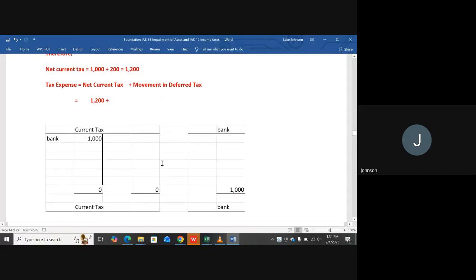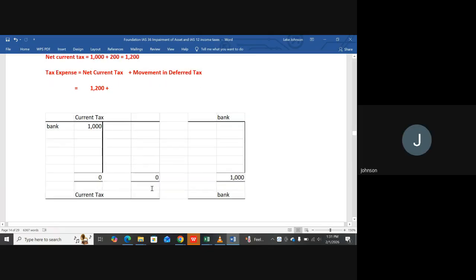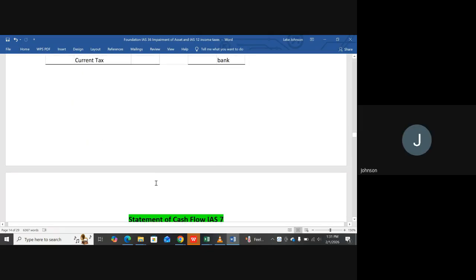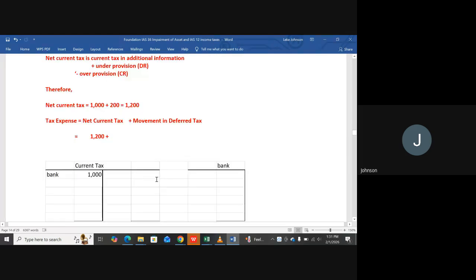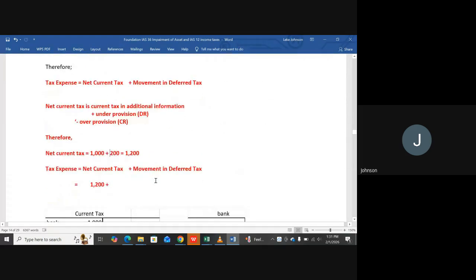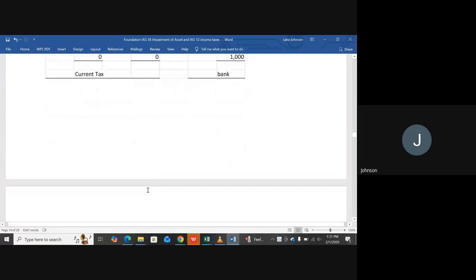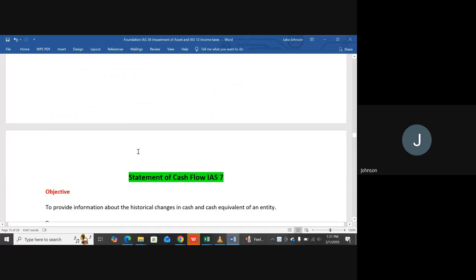Are we together? Is it making sense? Yes, sir. Okay, it's making sense. So you will thank yourself that you actually attended class with us. So I'm going to give us an assignment. So let me quickly create the assignment for us. Then when I create the assignment, I will share this part of the template that we've walked through so that you can have it, or let me even make it a classwork.